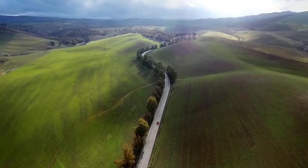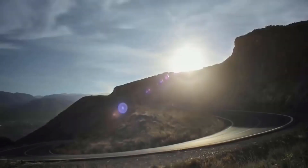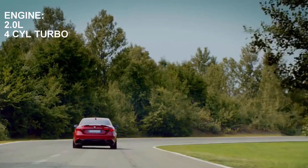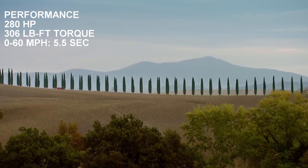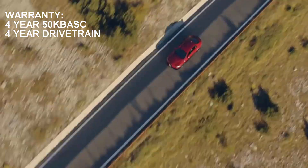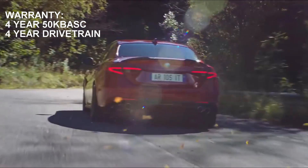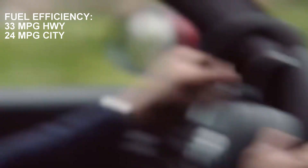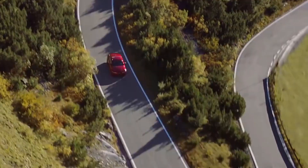The best sedan for the luxury category is the 2018 Alfa Romeo Giulia. Originally I had put the Audi A4 as my top pick, but after further research I was more and more convinced that the Alfa Romeo was truly the alpha male in this category. AutoTrader says the Alfa Romeo seems two years from taking the US market by storm. The Alfa starts at just under $39,000, equipped with a 2.0 4-cylinder turbo engine that pushes 280 horsepower and 306 lb-ft of torque. This car is capable of running 0-60 in just 5.5 seconds — pretty impressive for a luxury vehicle at this price point. It has a 4-year 50,000-mile basic warranty and 4-year 50,000-mile drivetrain warranty. For gas mileage, the Alfa won't disappoint with 33 miles per gallon on the highway and 24 in the city — a great feeling of driving a luxury car without being penalized by poor fuel economy.